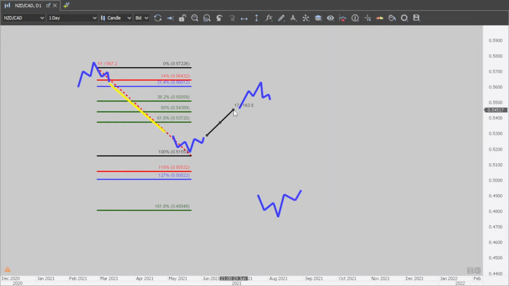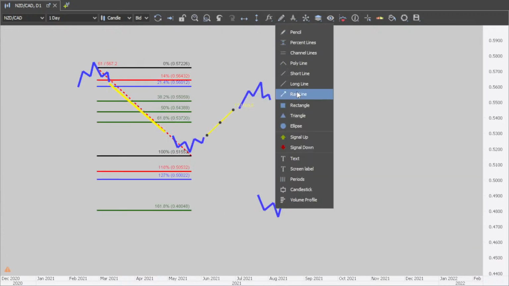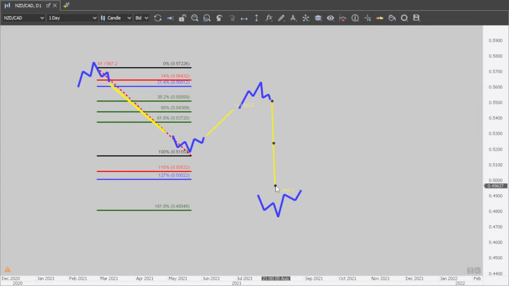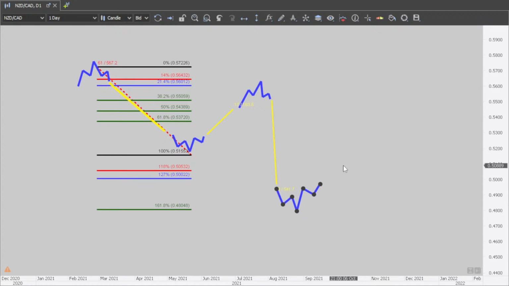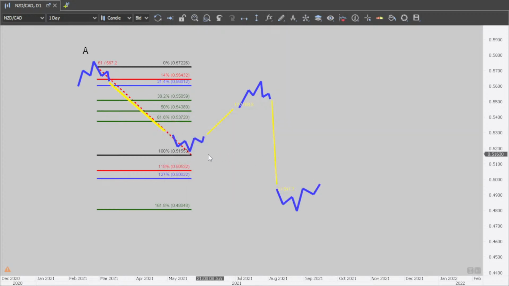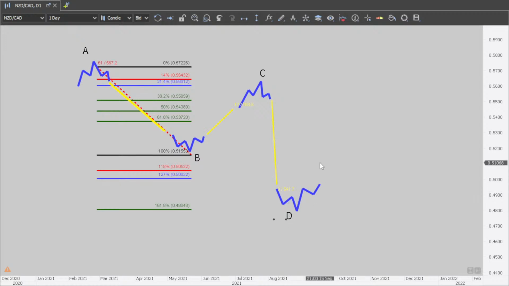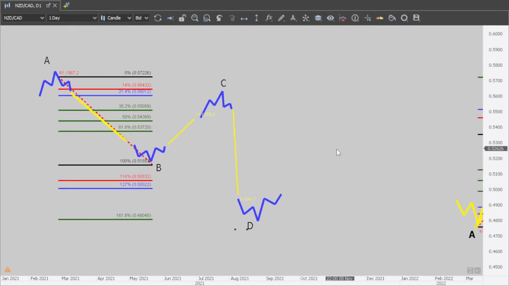So A to B, B to C, A to B, B to C, and short line somewhere like this, right? Okay, down extension, A, capital B. Remember, everybody, we are talking not about the subs, not about the Fibonacci of the confirmation, not about the contrarian, but just the original one, A, B, C, D, right? A, B, C, D, A, B, C, D.